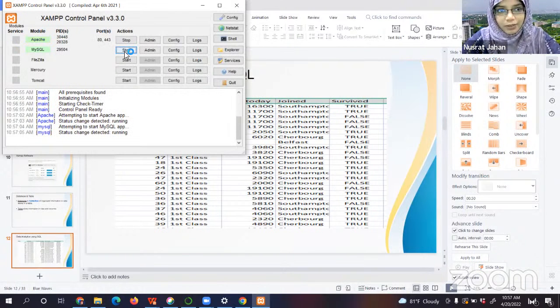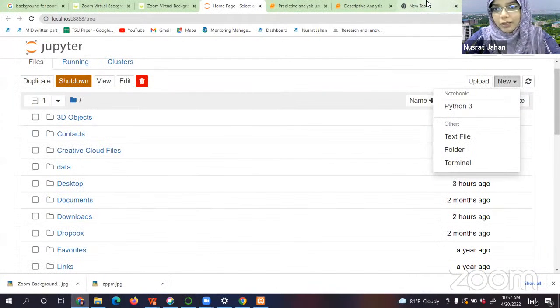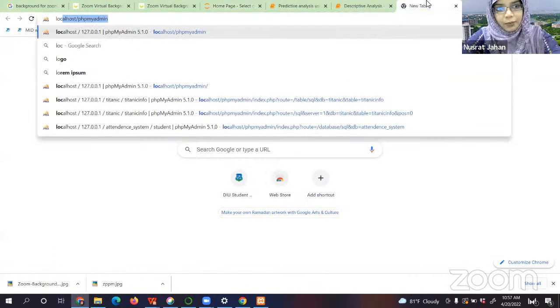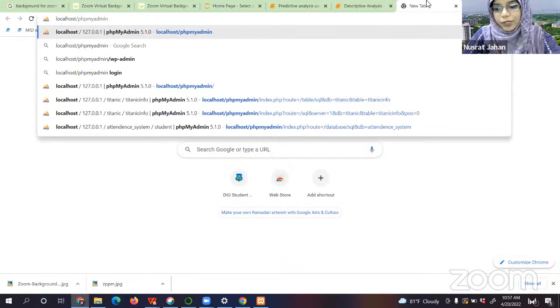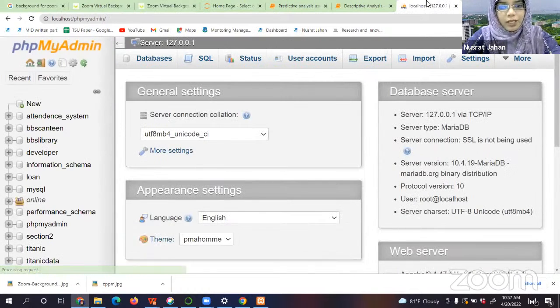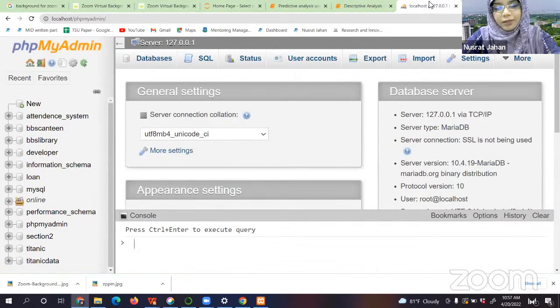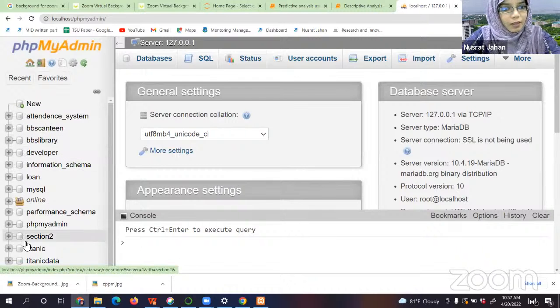Those who already use XAMPP know that we have to start Apache and MySQL. Then we have to go to any browser and write localhost/phpMyAdmin. So for creating a database, you have to click here, New.